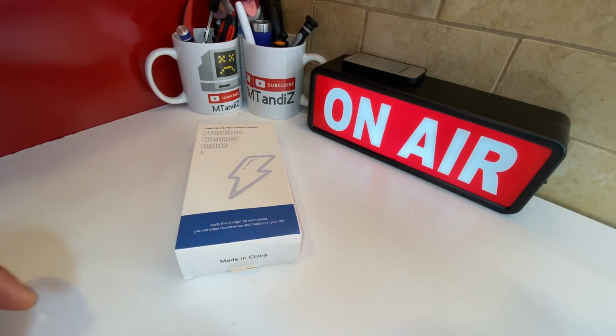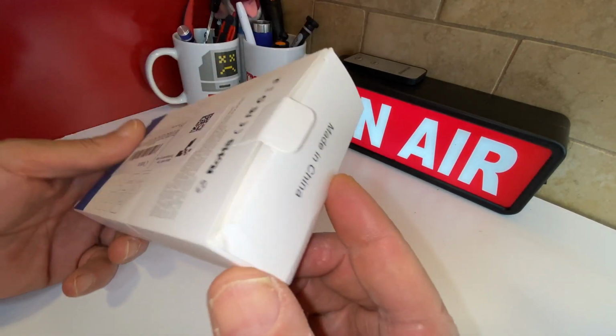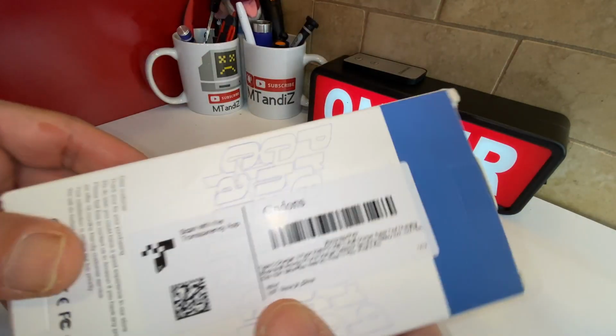This is just going to be an unboxing. I'm just going to try it out real quick on my iPad, make sure that it charges, and that's it. I don't know all the details. It was a great price.